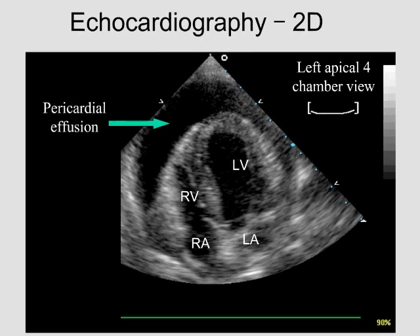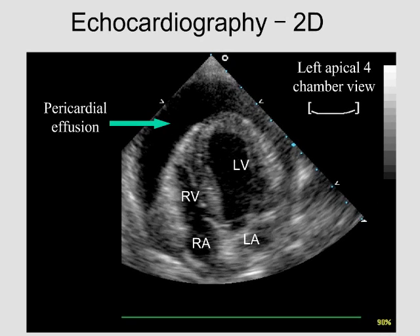On echocardiography, for those of you who do heart ultrasound, this is the anechoic pericardial effusion we see around the heart. In this left apical four-chamber view — the heart is upside down, with right ventricle, right atrium, and left atrium visible — this is also a good time to hunt for a tumor before you drain the fluid, as it's much easier to see the tumor when you've got the fluid around it for contrast. If you see this anechoic pericardial effusion, you can be confident this would be a suitable case to drain.